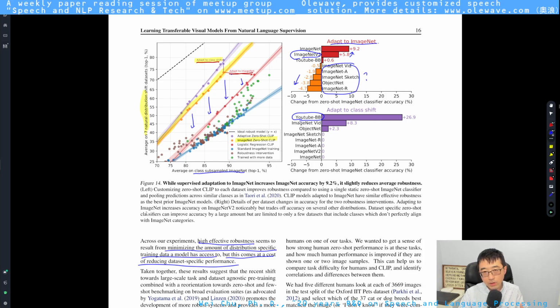So eventually, when they use zero-shot transfer learning, because the representation has the capability of generalization, they won't be suffering from the original specific data set distribution, or be limited to certain specific data set distributions.